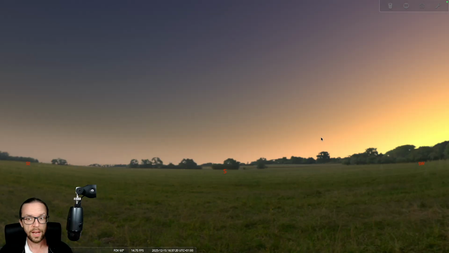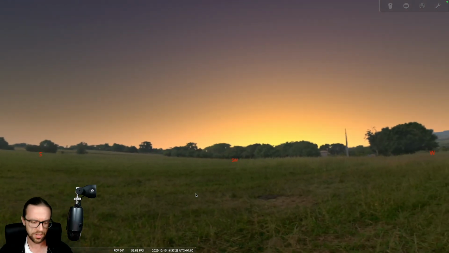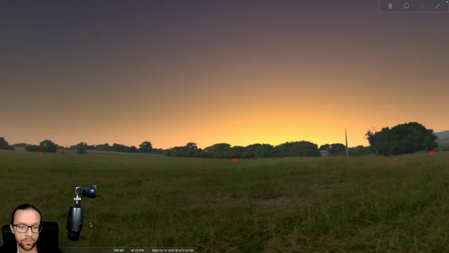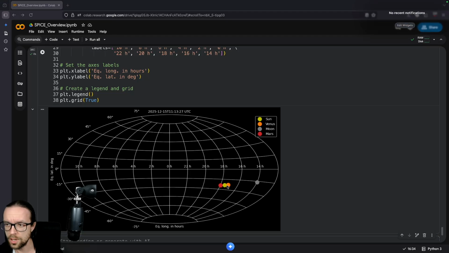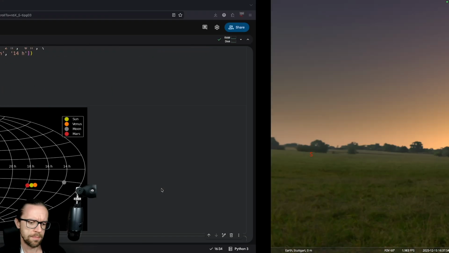I've opened up Stellarium now, so here we have the sun, and you see it's not lunchtime anymore. I made the video during lunchtime and then just continued working on my university projects and other things, and now I'm rejoining the video. Anyway, we want to have this kind of visualization to see if this is correct. Mars is on the left hand side, Venus on the right hand side. The Sun is at around 17 hours, 17:30 plus minus, and it's around minus 22 degrees roughly. So just keep this picture in mind.